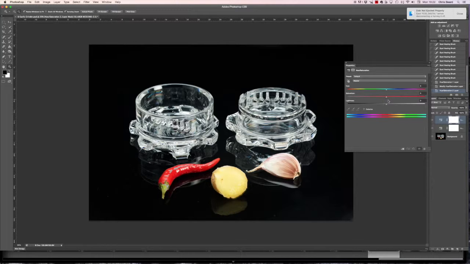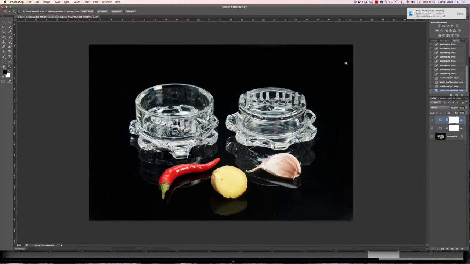The reason why I don't do it all in one go is I'll show you that now. We'll reduce a little bit more, 3 points, and they're all in gamut now. So what I'll do is if I fill my layer mask with black, these have come back into gamut, I can paint on just those areas with white, just those grey areas there. So I'm not desaturating the whole red chili, I'm just desaturating the area that's out of gamut.